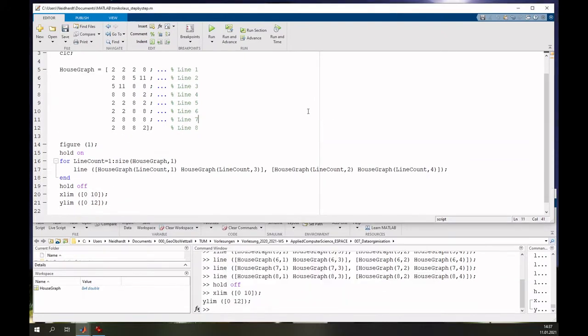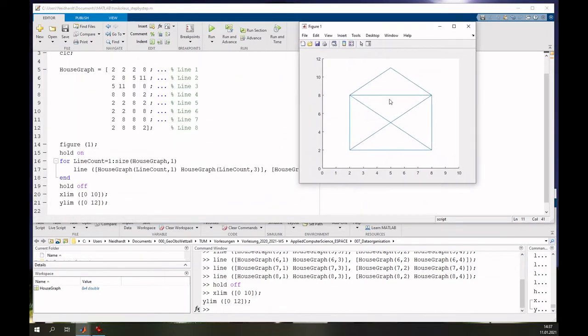So if I do this and if I run the program, it will create this image. So now I want to change also that I see all of the ticks here, so all of these single lines, not only steps of 2 here.